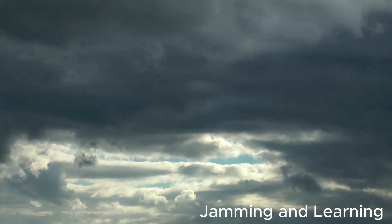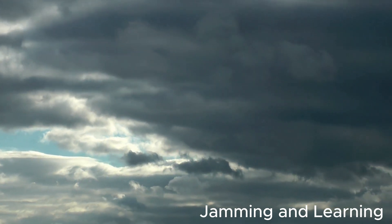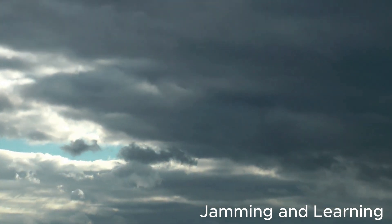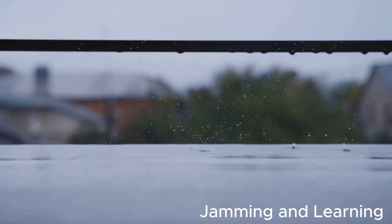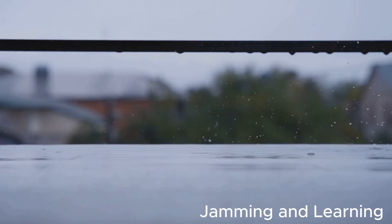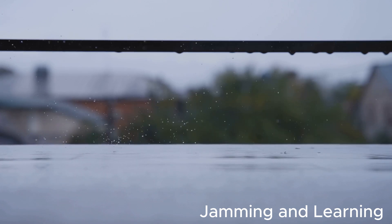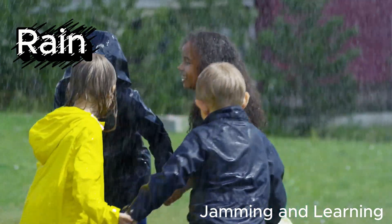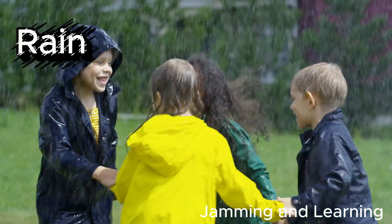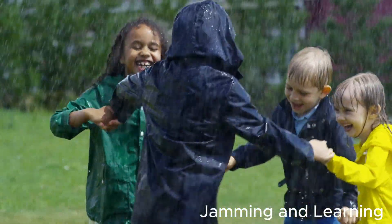But what happens when too many water drops bunch up in the clouds? The clouds get darker and heavier, almost like they're carrying a big, watery backpack. The drops get heavier and heavier until... SPLAT! They fall back down to the ground as... Can you guess? That's right, raindrops! This is the moment we've been waiting for. The rain falls on your windows, on plants, and makes puddles perfect for jumping. This is called PRECIPITATION!